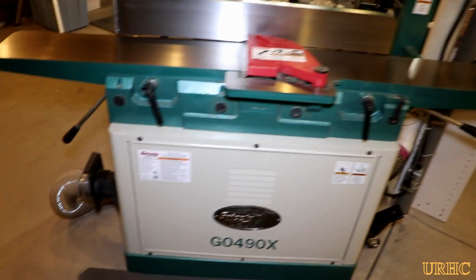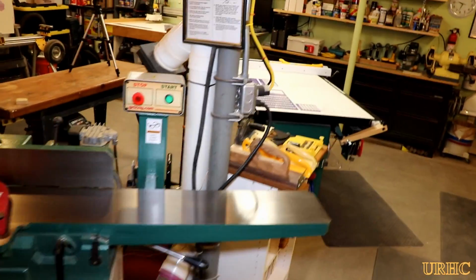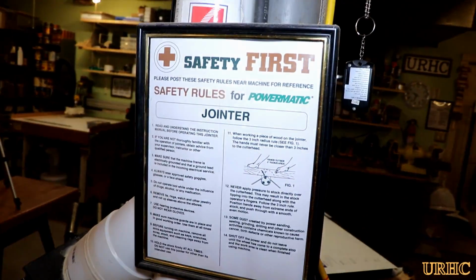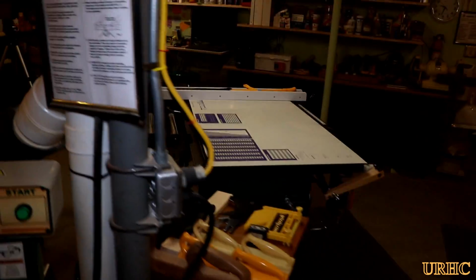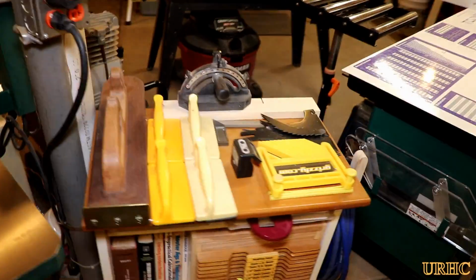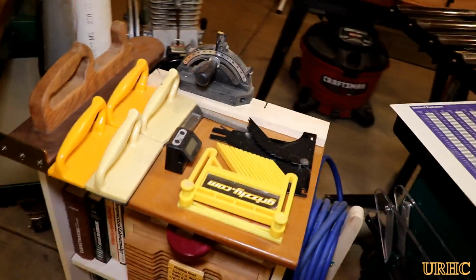And there's the Grizzly jointer. That 8-inch jointer has just been a wonderful tool. That's one of my favorite Grizzly tools there, and I print out these little safety labels to put by everything online, just so you remember that they are dangerous equipment and you have to be careful.